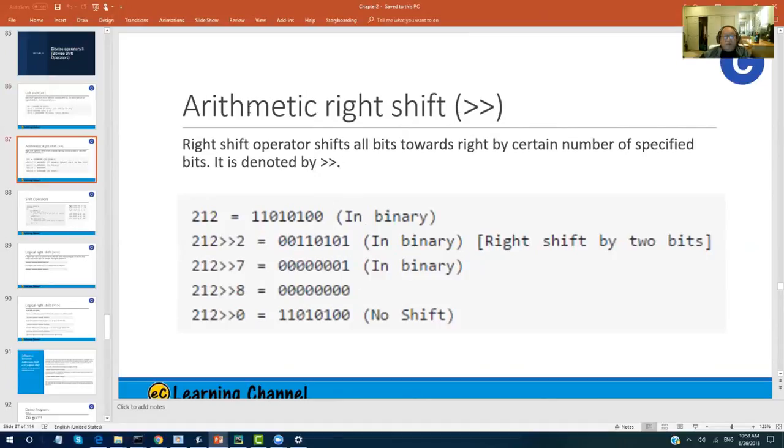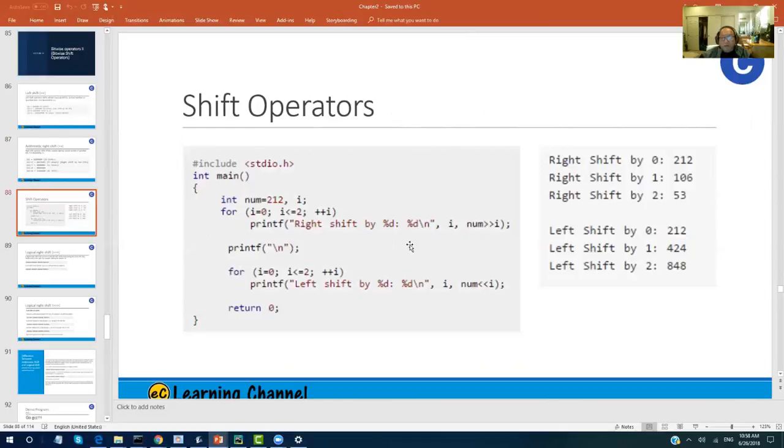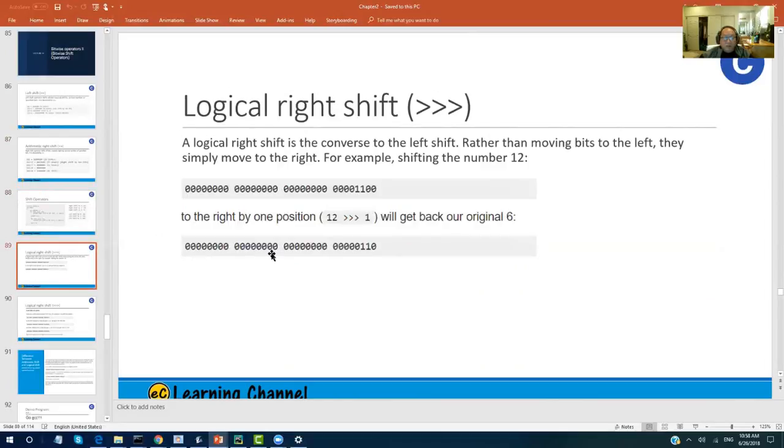Right shift, if it's an arithmetic shift, you use the shift bits. If it's positive, you will actually add in zeros. If it is a negative number, you actually will get sign extension. Okay.